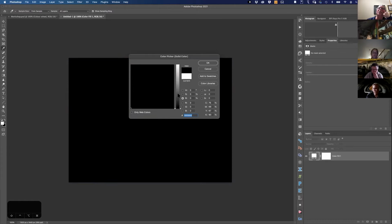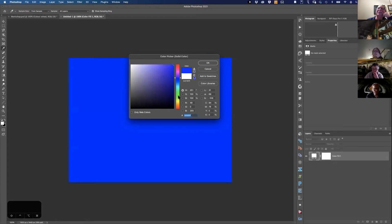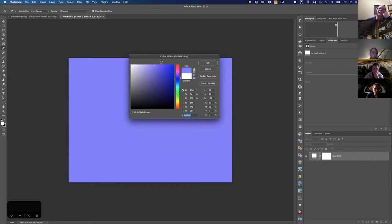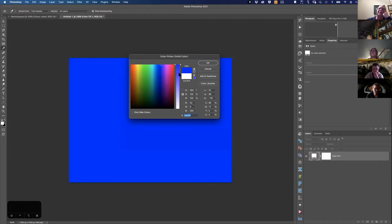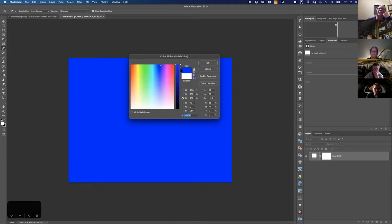And so you can move about with this. I didn't really understand why this kept changing when I first started using Photoshop. When you change this, it all looks different. But that's hue. That's changing the color of the color. That's saturation. That's changing the saturation of the color, and that's changing the brightness of the color.